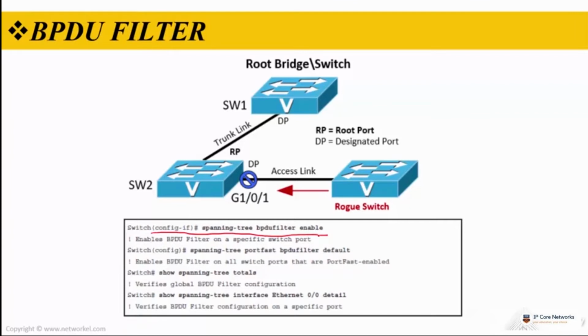When you enable it globally like this, with spanning-tree portfast bpdufilter default, it affects all PortFast enabled ports that have not been configured for BPDUFilter. If a BPDU is detected, the port loses its PortFast status and STP continues to send and receive BPDU packets as it does on other ports.